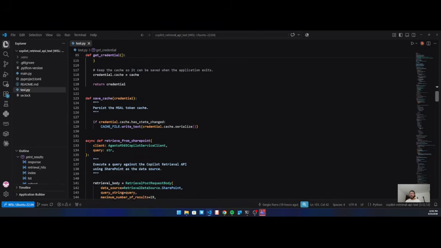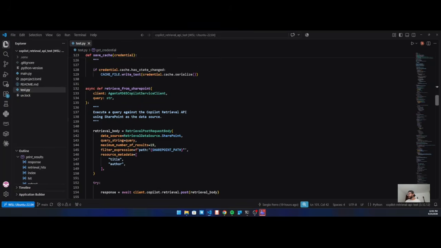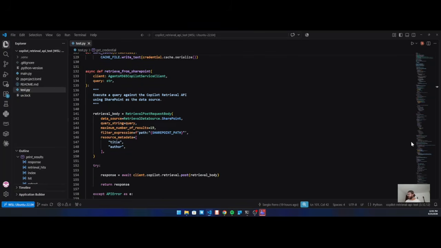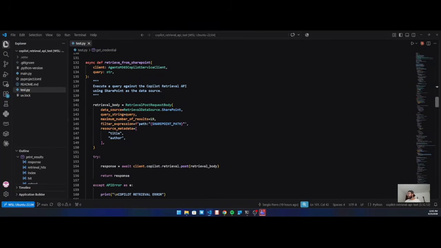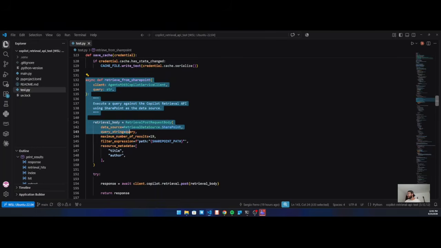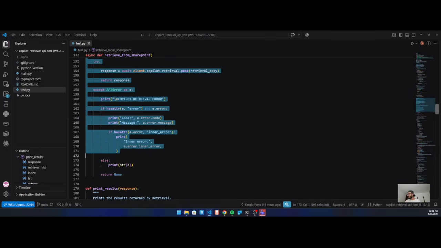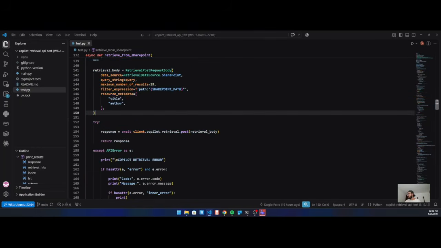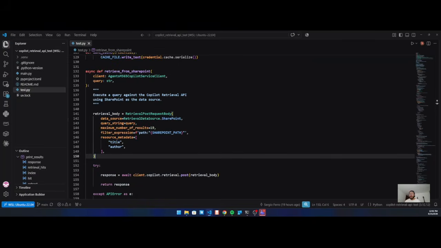Next, we're going to be using the retrieval, the connection to the SharePoint, which is included inside this function we're having here. And Sergio already demonstrated what happens from the user's perspective, when we ask a question and we get information from the SharePoint documents.